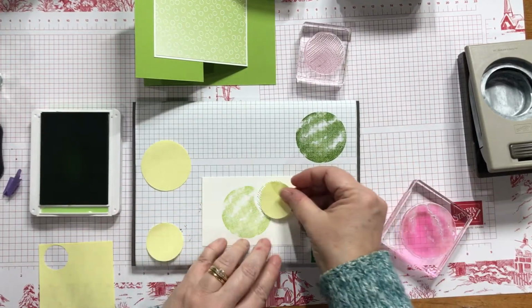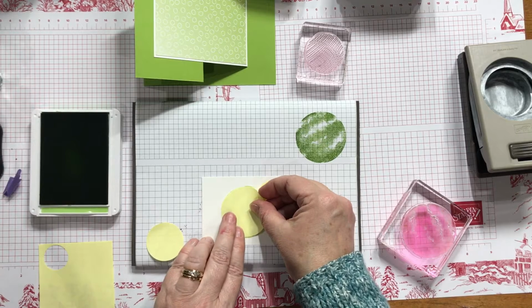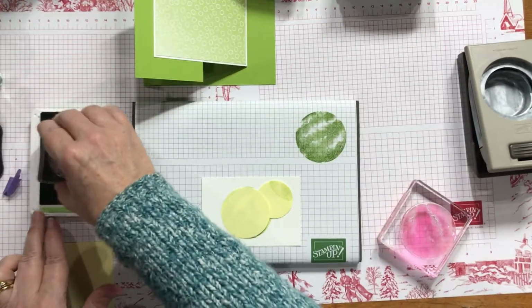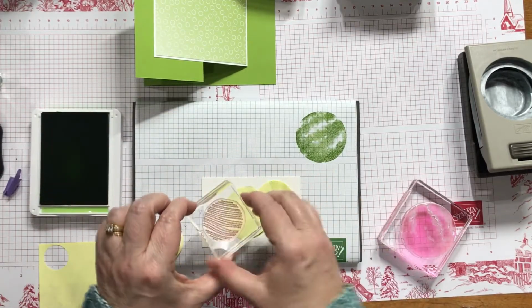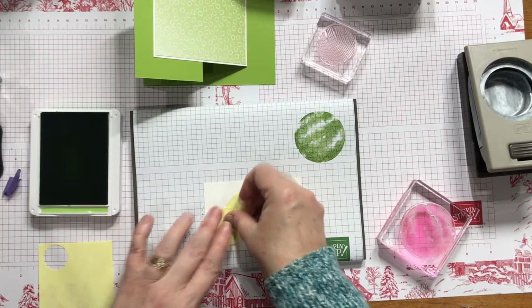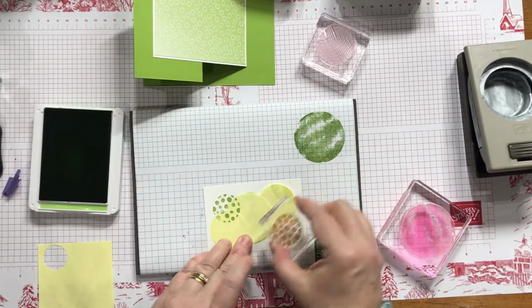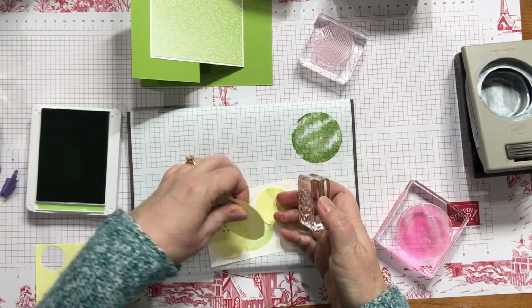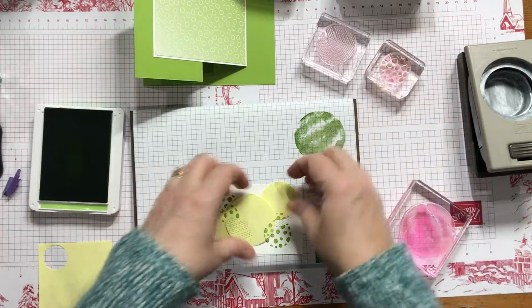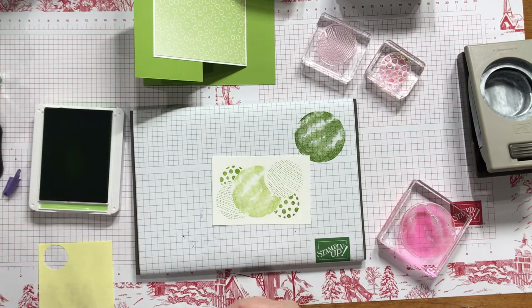My mask came off. See, I did get a little bit of an edge there, but it's not going to matter really. I'm going to mask this up. For some reason, this mask isn't exactly the same size as my image, but that doesn't matter. It's going to work out just fine. I'm going to stamp this one, and then mask up that one again. Then I'm taking this image with the little dots, and I'm going to stamp that a couple of times. I'm going to move this mask a little bit, and then I've got that stamp. When you take the masks off, you can see how the circles are kind of in front and behind each other.